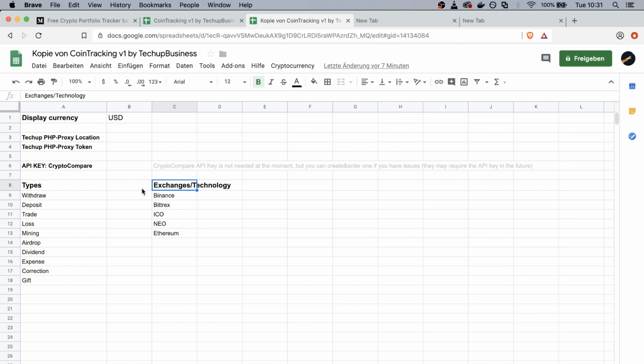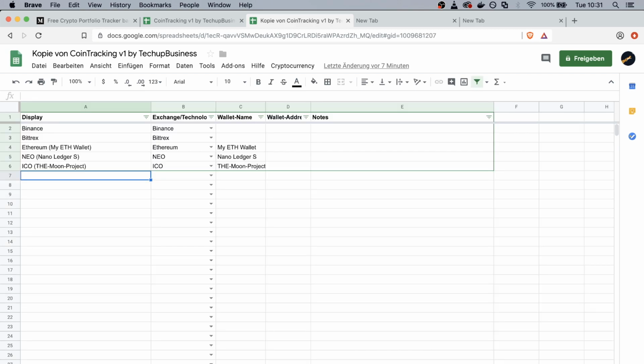At the moment it is Binance, Bittrex, you can say ICO and so on. You can define the types. At the moment we've got these types: withdraw, deposit, and so on. However, you could add another type. For example, you could add tax or something like that, so you would have to pay that in tax. Or I'm sure you know what usability you need, and you can add it yourself.